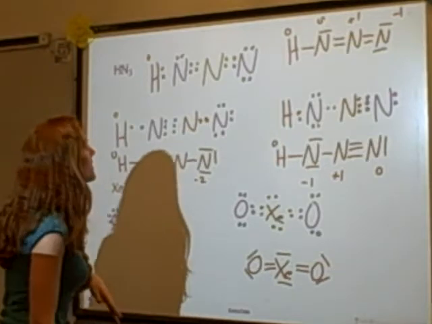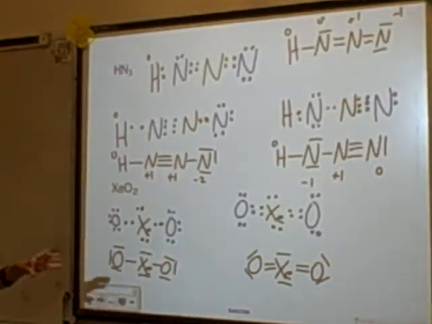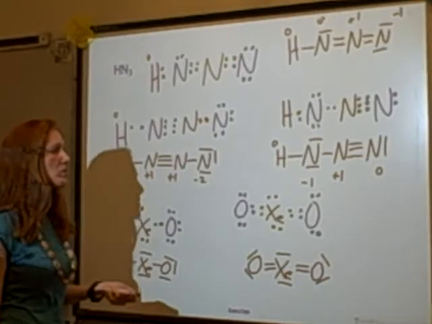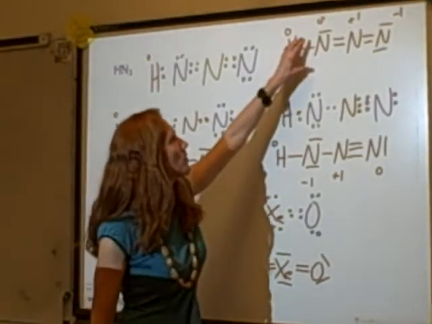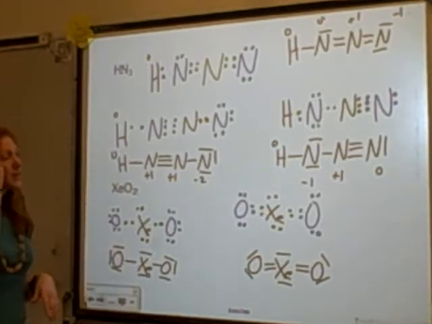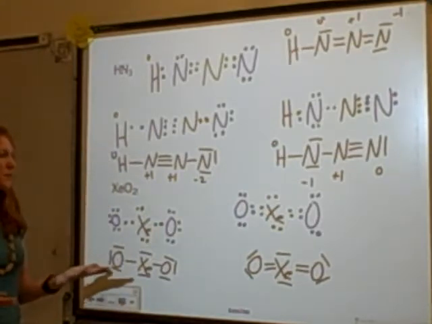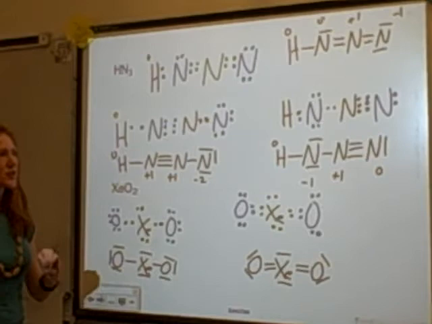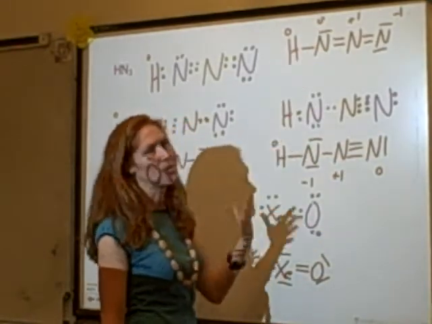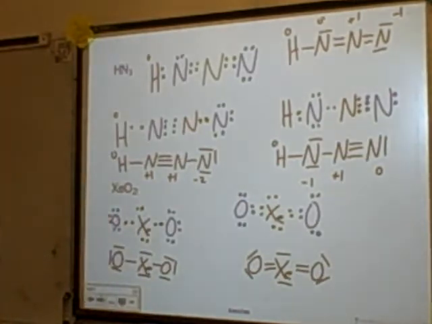So what we would do with these is I have 3 different structures with formal charges. And personally, I would look at this and I would think, well, I want to have as few formal charges as possible. So these 2 structures are more likely based off of the formal charges. And the truth is, all 3 of them are going to exist. There's going to be some resonant structures, but I would believe that these are going to be maybe more common because the formal charges are less.